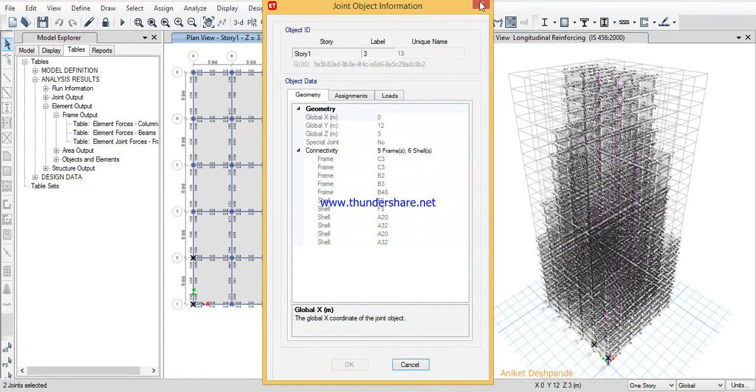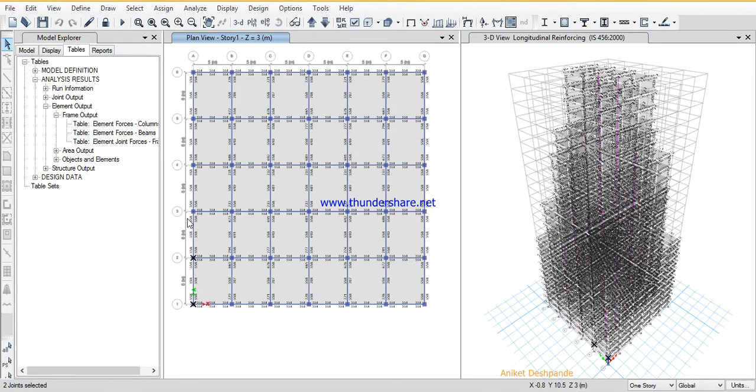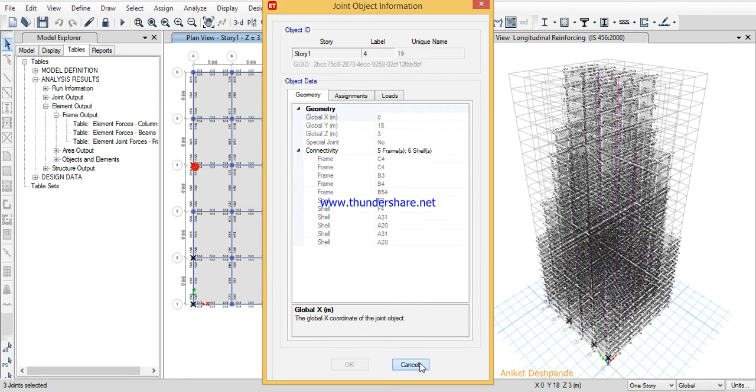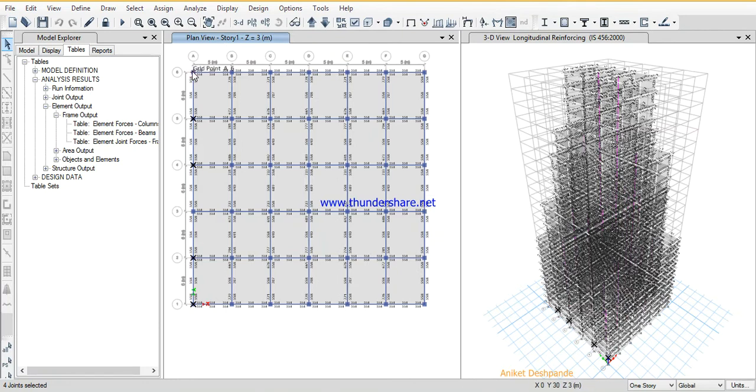So we can see that for each and every point, if we are going in this direction, that is 1, 2, 3, this is 4, 5, this should be 4, 5, 6, again this should be 7. So we'll check once. This is 4, this is 5, 6, 7. So it moves in this way. This is C1, 2, 3, 4, 5, 6, then again 7 to 12, 13 to 18.